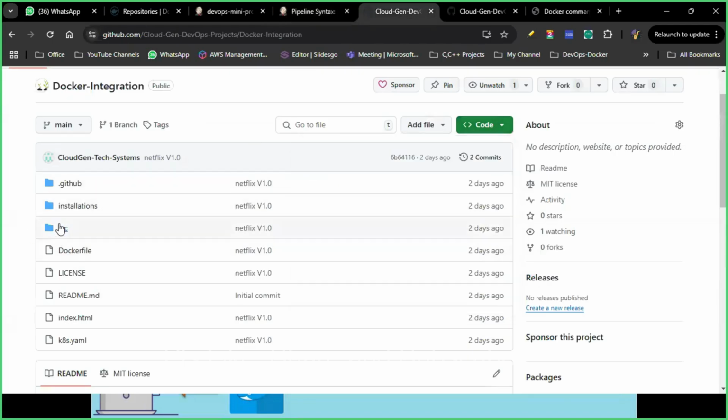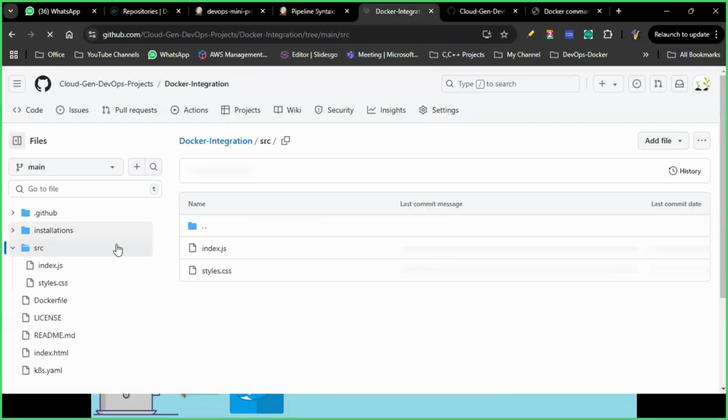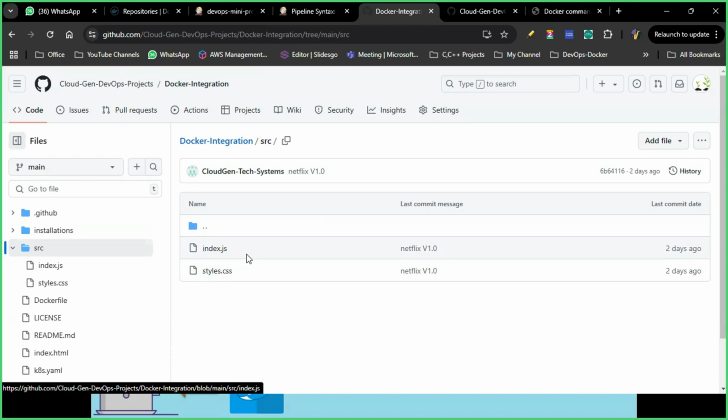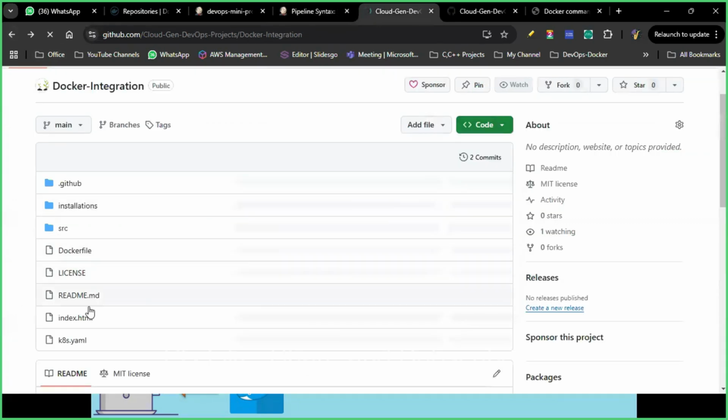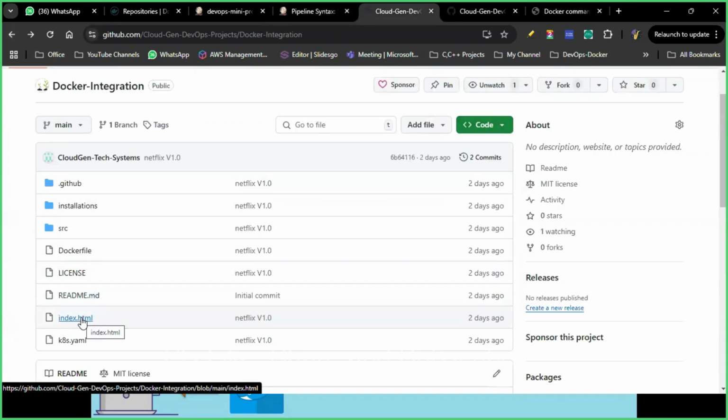Here we have the source code, just a small two files. We have index.js, a JavaScript file, and a CSS file inside this source code, and one index.html.